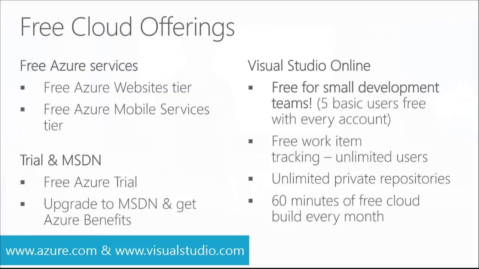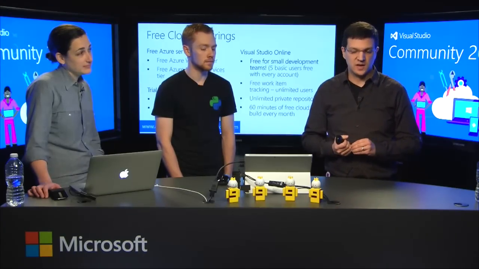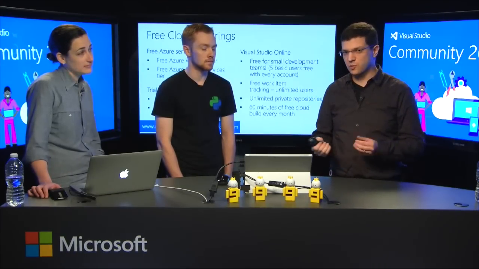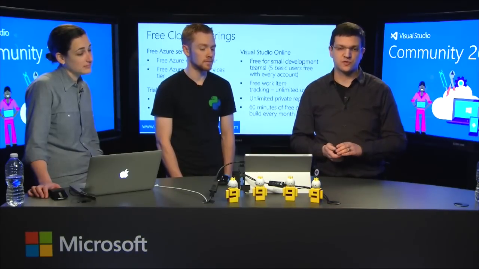You also have Visual Studio Online. With Visual Studio Online, as a small team of up to 5 people, you can start working together on your work items and your source control using Git. It's an ALM solution that is fully integrated with Visual Studio. So for example, when we're talking about Apache Cordova or Python tools, this is not something weird that you can't use with our ALM solution. It works great with Visual Studio Online, Team Foundation Server on premises, or if you want to use something like GitHub, it works as well because, hey, Visual Studio supports Git now. So that's a great feature. And you can learn all about it on the Azure or visualstudio.com websites.